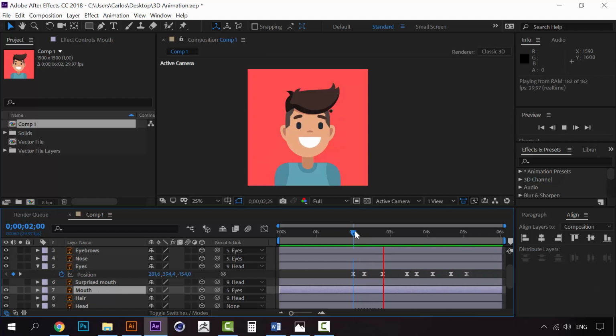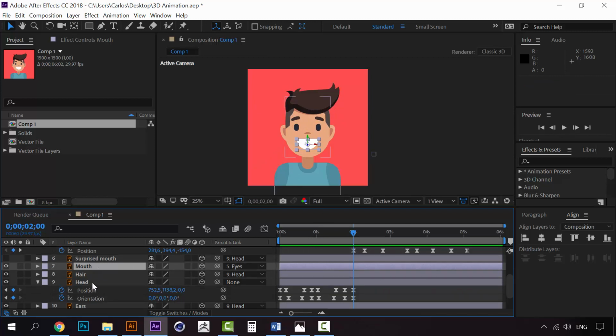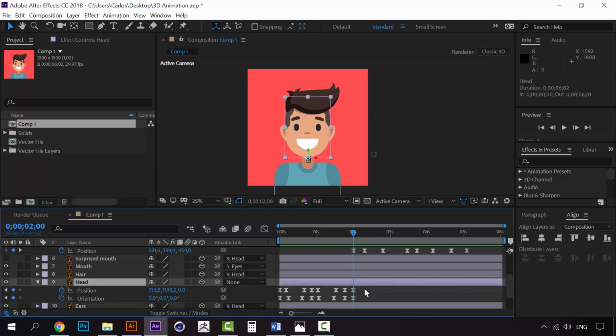Now this whole animation looks very good, but there's something wrong, and it's the fact that the head is not moving at all. So we need to go to the orientation of the head and start playing with it. For example, here the orientation is well, but on this point, when the eyes go down and to the right, the head should be looking the other way.